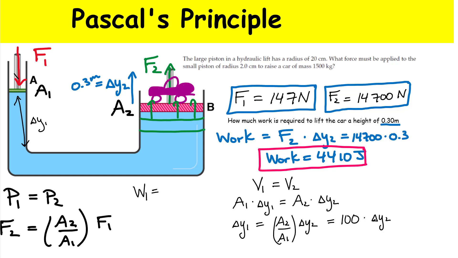If you go ahead and you actually calculate the work on this side, you'll see that whatever energy you put in is the same energy you're going to get out. In this case, I would do F1 multiplied by displacement Y1. That force was 147 newtons, and if I multiply that by 100 and multiplied by Y2, which is what I have right here, I'm going to get the exact same result. We do have the same amount of work that is required. It doesn't matter which side you actually look at the equation for work, you're going to get the same value. The advantage of using a hydraulic system comes in right over here because I can do with a much smaller force, but that force must be applied over a much greater distance. On the other side, on the large cylinder side, I have a very large force and it's applied over a much smaller distance, but at the end of the day, the work is the same.